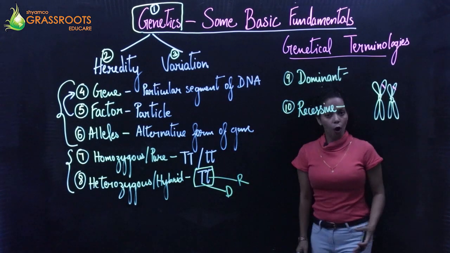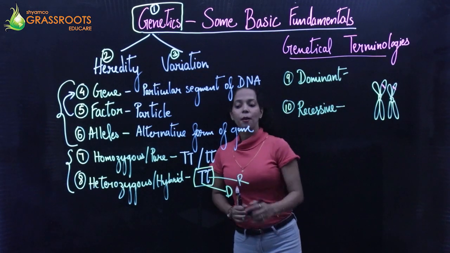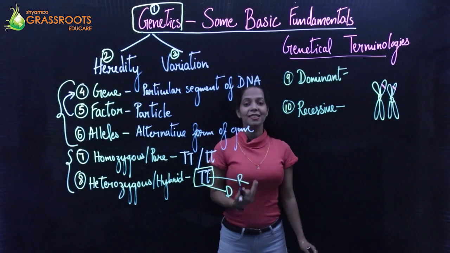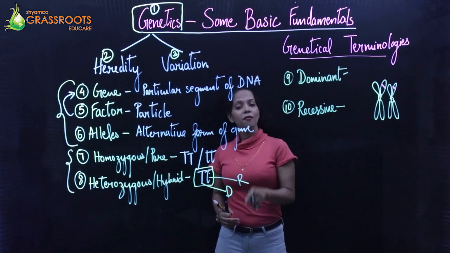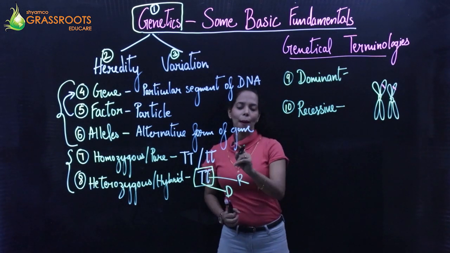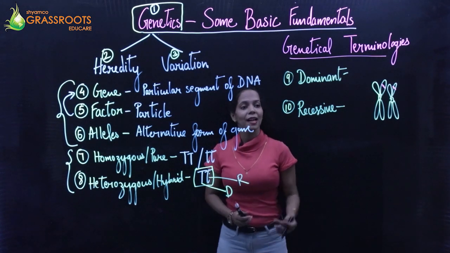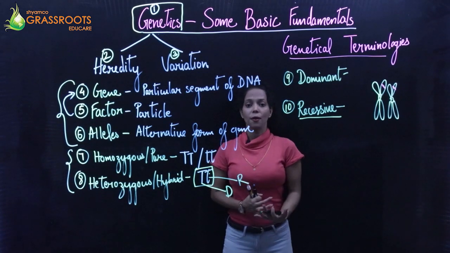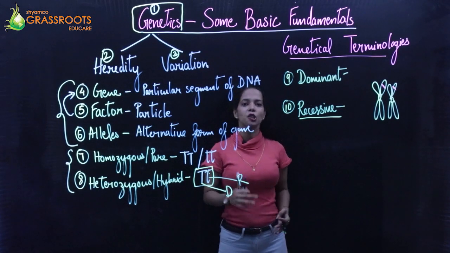So what is the meaning of dominance? The allele which expresses its character in the presence of an alternate allele. So capital T is expressing its character in the presence of the alternate allele, that is small t. So in case of capital T and small t, the person will be tall. Why? Because capital T is dominant, fine, and the small t cannot express itself, that is recessive. So very simple, the allele which cannot express itself in the presence of an alternate allele or which gets suppressed is known as recessive allele.